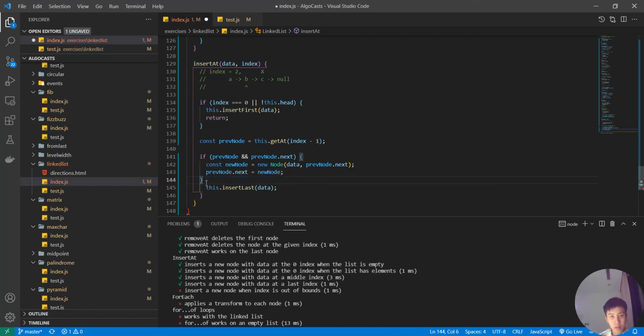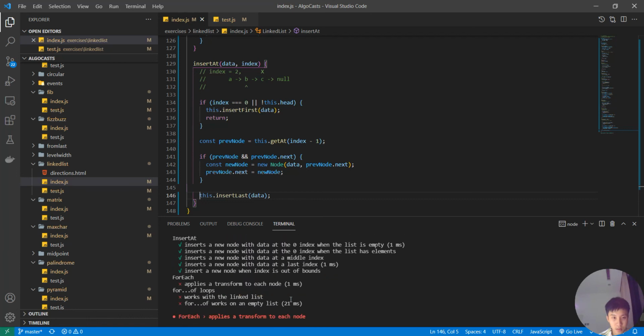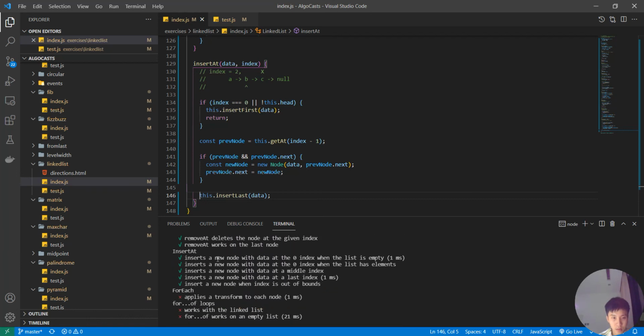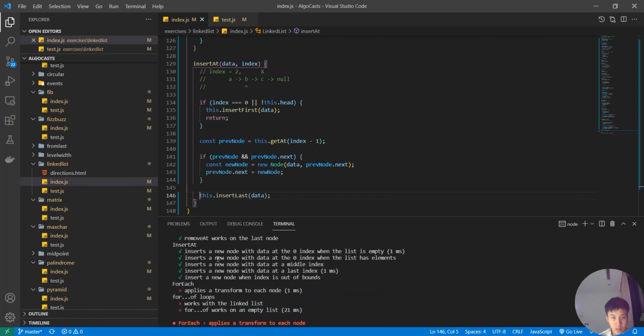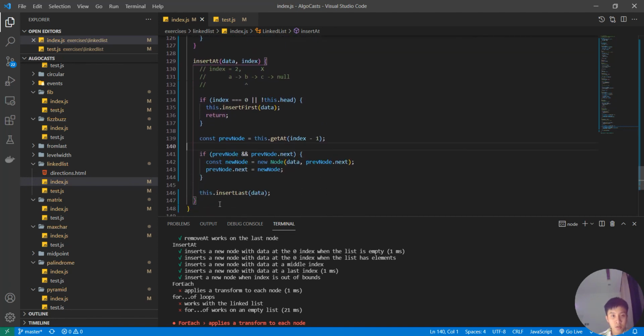So it means not go to this if, should always insert the last. Correct. Awesome. Let's try to implement the two last methods.